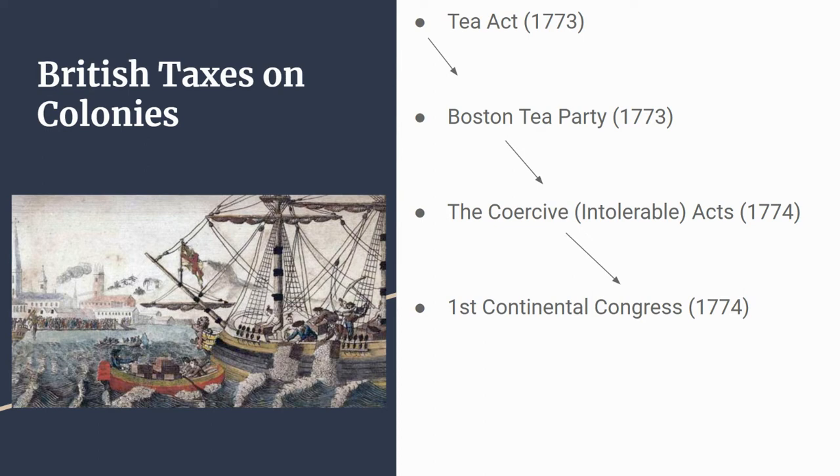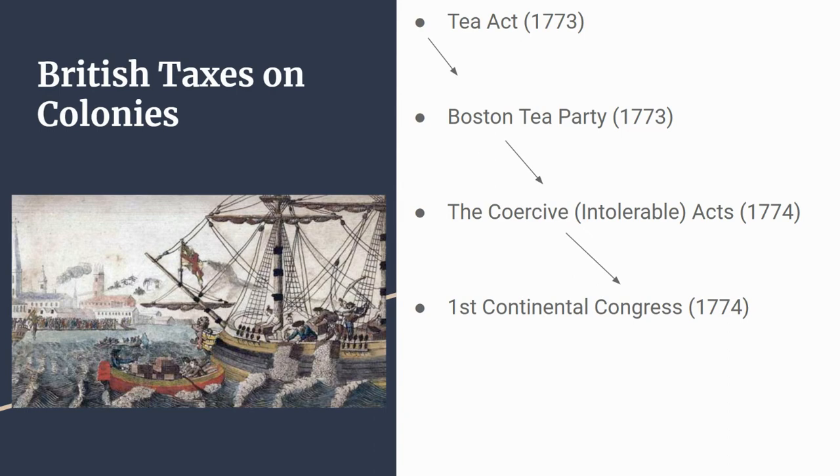Because here's the issue. The colonists are paying all these taxes to Britain, but they don't have any seats in Parliament over in Britain. And so they don't have any say in the government. And so they're frustrated. So when we have the Tea Act, which is like a further increase in taxes on tea, the colonists are going to get upset. They're going to resist it, and they're going to respond with something which I'm sure you've heard of before, the Boston Tea Party. That's what's pictured here in the bottom left. Boston Tea Party, 1773, is where a group of patriots called the Sons of Liberty dressed up as Native Americans, and they threw a ton of tea into the Boston Harbor.